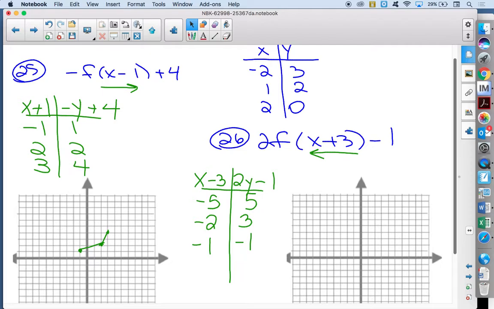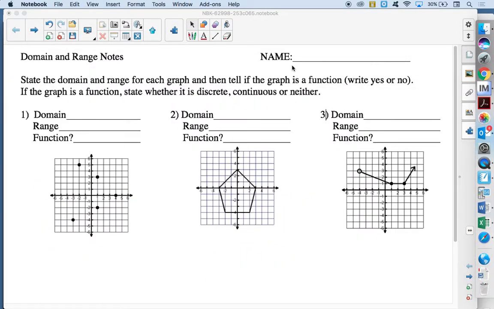So we're going to talk about domain and range today. Kind of taking a little side step here before we go back and talk about piecewise functions. If you look at the front of that packet you picked up, there are 9 crazy looking graphs on that. Besides the first one, it's just a bunch of scatter plot points. So we are going to try and find the domain and the range of all these graphs.